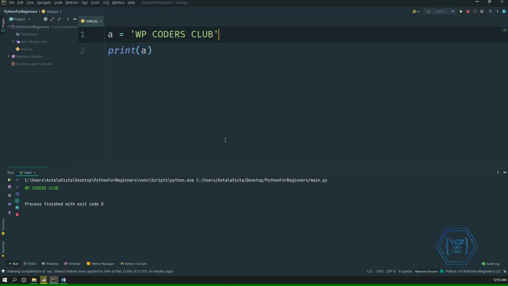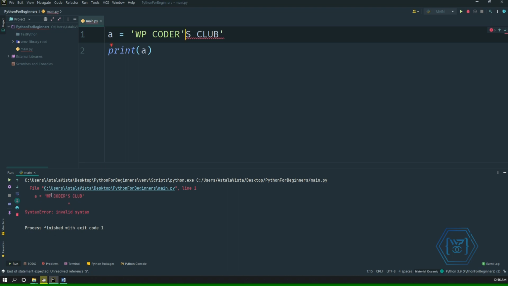Suppose you want to add a single quotation inside a single quotation, then it will generate an error. If I print it, you will see it gives me an error called invalid syntax, because you cannot use a single quotation inside a single quotation. If you want to add a quotation here, it should be a double quotation.